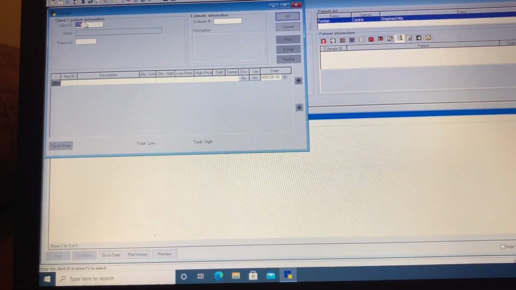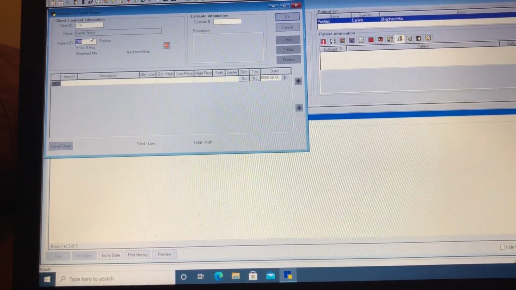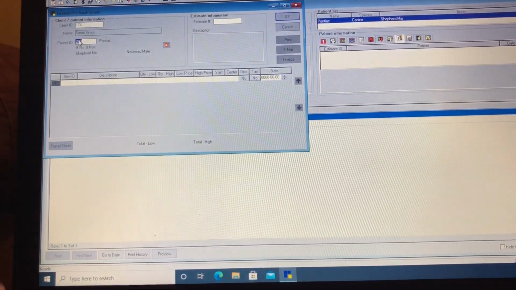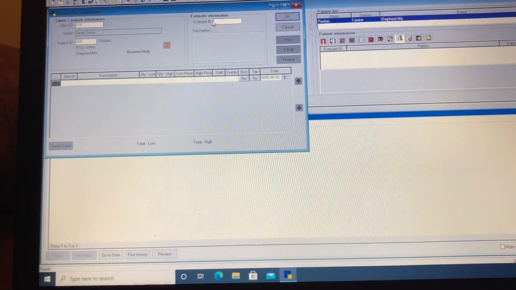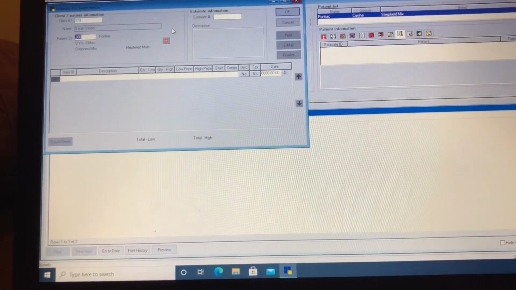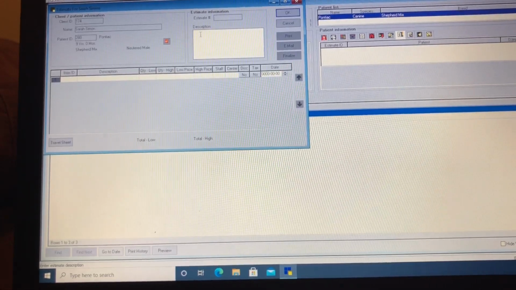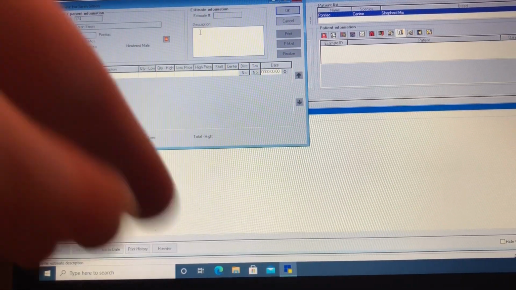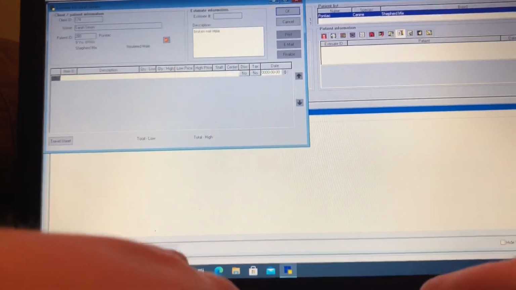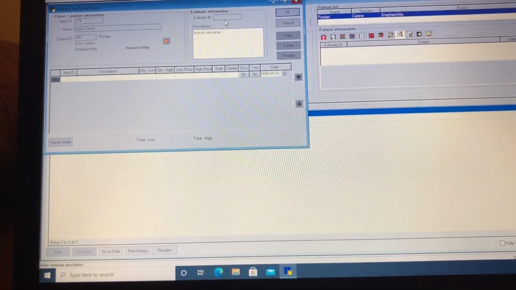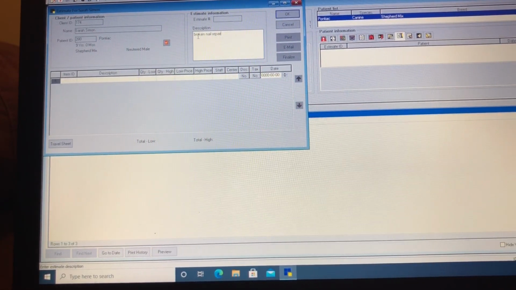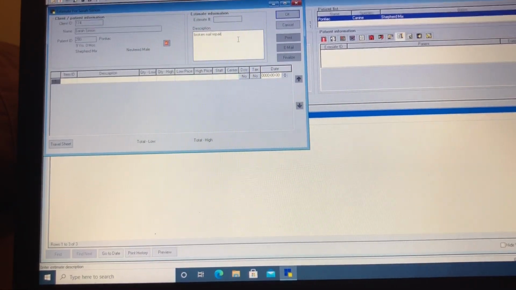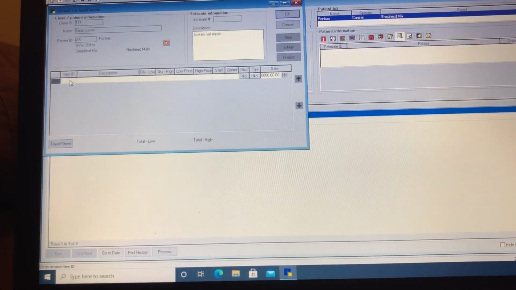So I want to do an estimate for this client. I can press tab and it'll populate Sarah Simon. And now I see Pontiac is there too. I can press tab. I don't need to fill in an estimate number. There we go. But I would like to put a description. So I'll put broken nail repair. The estimate number will just be automatically generated by the system, so I don't even really care about that, but I do care about the description so that when I'm looking at these, I'll be able to see what estimate it is. And then I can press tab and it'll take me down here to my item section.